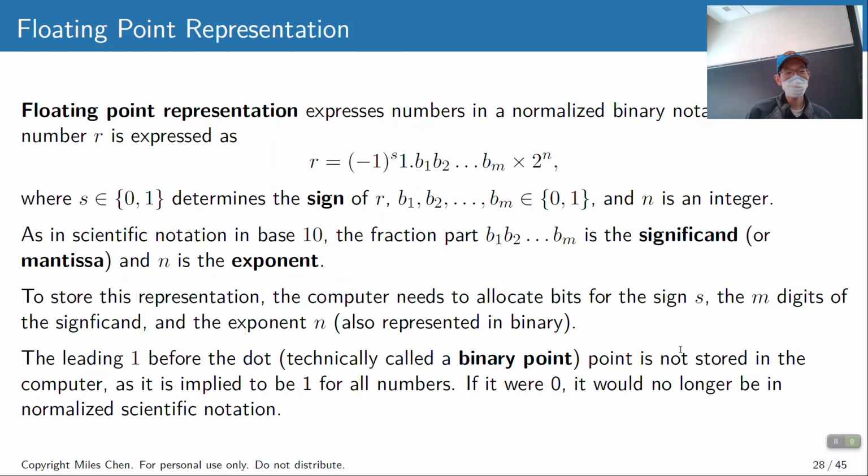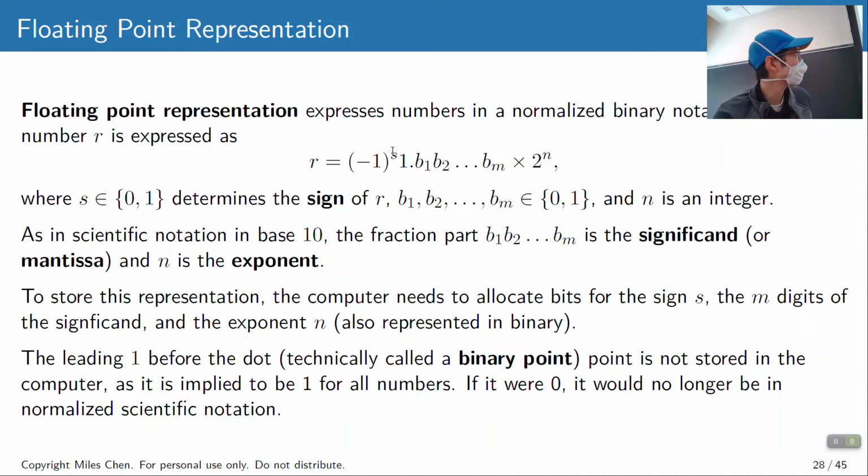So how do we do this? Think about normalized scientific notation, where the digit before your decimal point has to be something other than 0, so 1 through 9. Let's have the equivalent in binary. In binary, the value in front of your binary point has to be something other than 0. Because there are only 2 digits in binary, it has to be a 1.